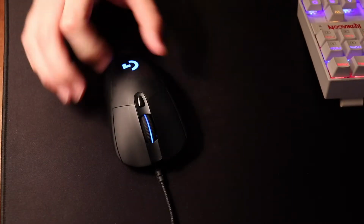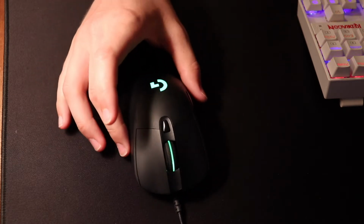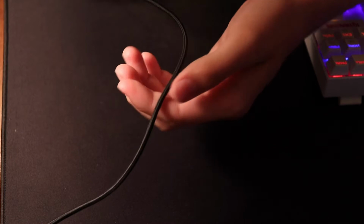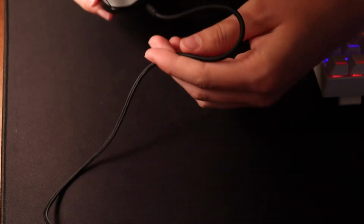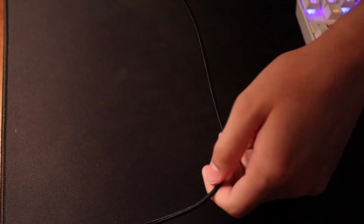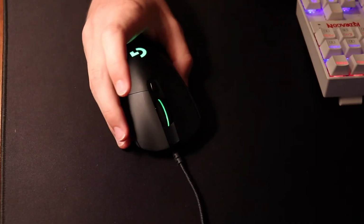Okay, so this is our first look at the Logitech G403. I just cleaned it, still has a little bit of dust on it. But we're just going to be looking at some of the features. So first, let's look at that cable. As you can see here, we have a very thick, not super flexible braided cable. So if you're used to wireless, this may be a downgrade for you because it is kind of heavy. And yeah, that's pretty much it for the cable.